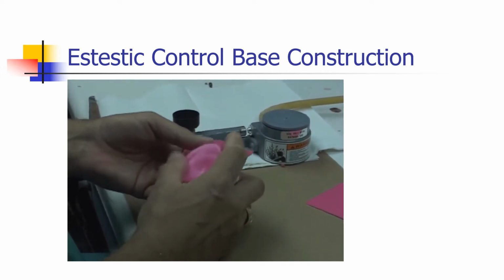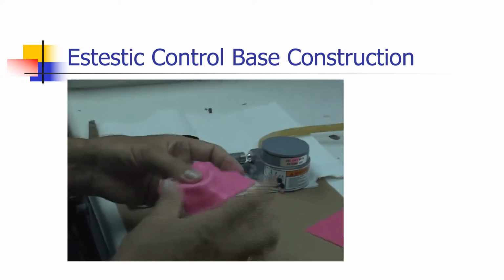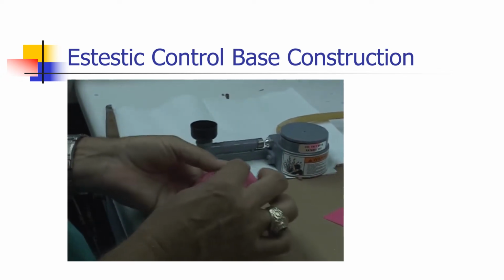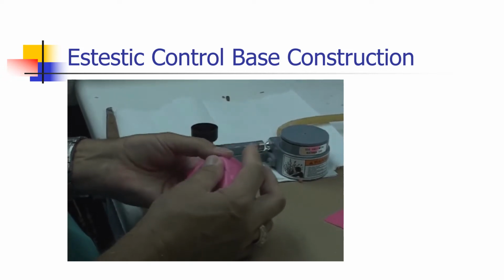This can be used for full dentures as well, this technique. This was developed for full dentures, and I've modified it. This technique is the old Swissadent technique for overdentures.